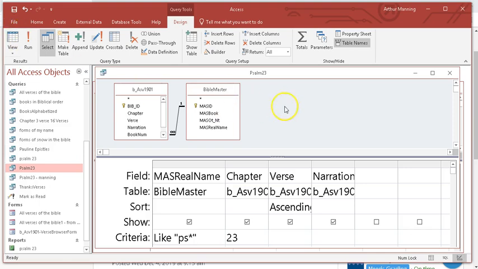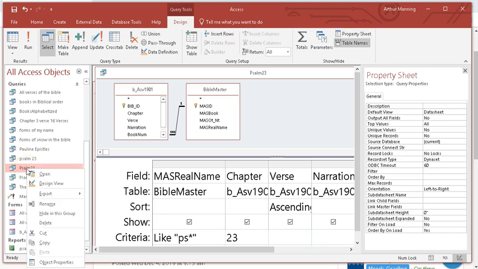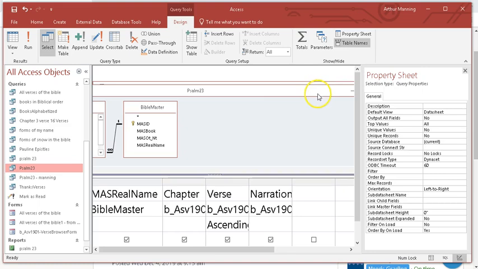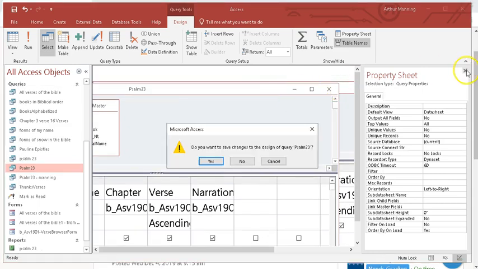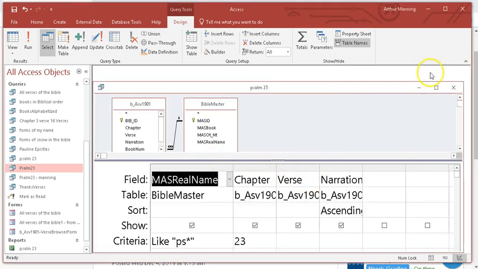I wouldn't be surprised if somewhere in the properties of this, I could force it to be case sensitive. Somewhere there might be searching or something. But don't worry about that. And if I generate a report, remember, it's choose the query, create report. All right, I'm done with that query. I'm going to close it. Let's see, I made some interesting changes. I'll go ahead and do yes.